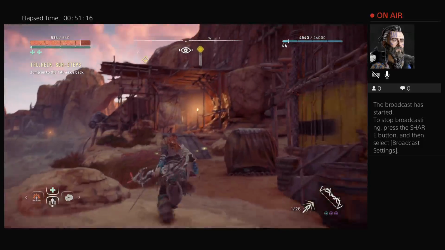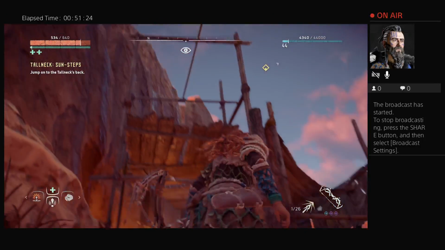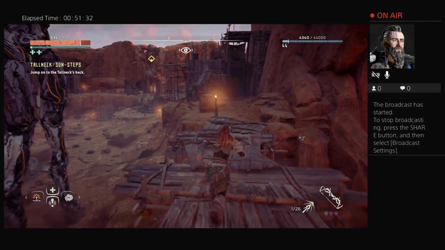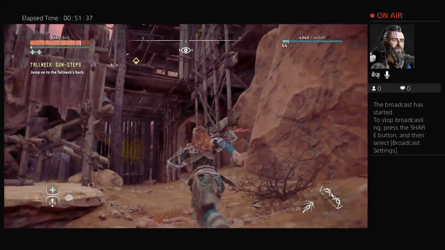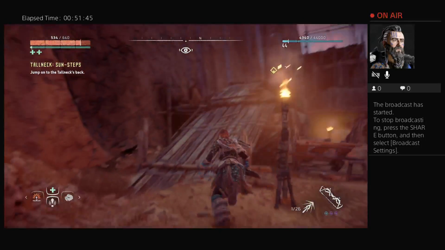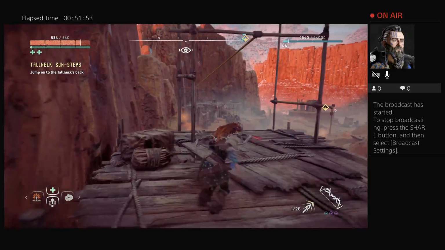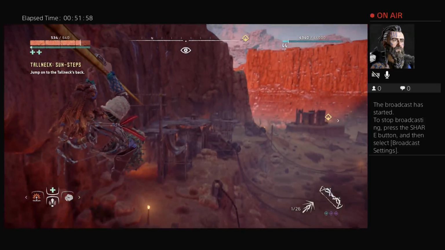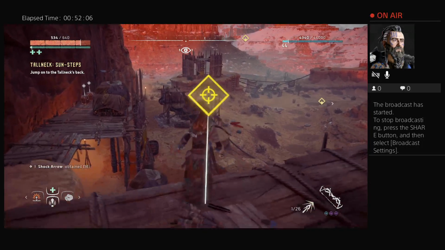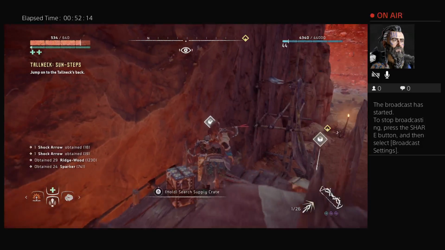What's up there? A lot of stuff. I want it. How do I get up there? There's a wire, okay. Be able to jump onto the Tallneck from here. Shock arrows, supply crates. Gimme, gimme, gimme.